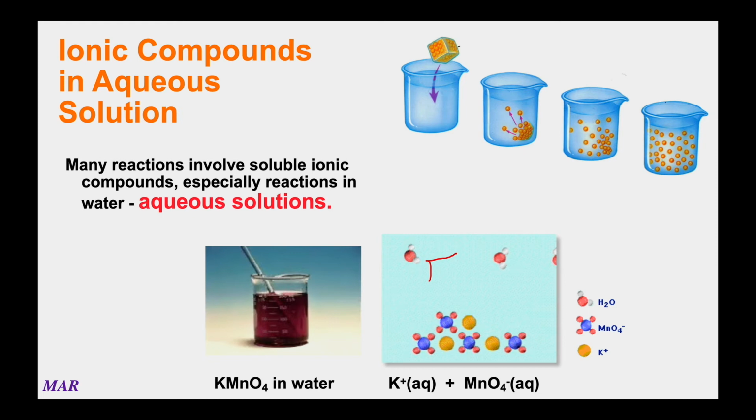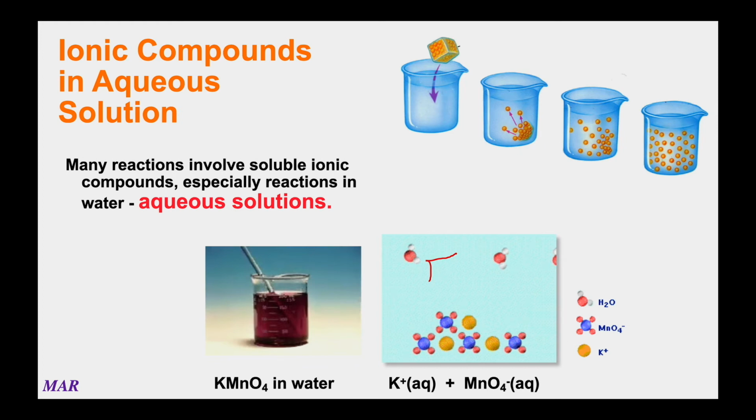So what happens is the water molecules will surround the K+ and the MnO4 minus ions, and they separate them. And that's no small feat because ionic bonds are super strong, but the waters are able to coordinate around them. One side is more positive, one side is more negative. The oxygen is the more negative side, and the side with the two hydrogens is the more positive side. So it gets around them, separates the Ks from the MnO4s, and that's really what a solution is. The picture in the upper right corner shows a solid ionic compound, and then it shows little pieces breaking down. That's really what happens when a solution is made.